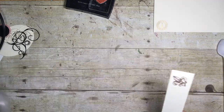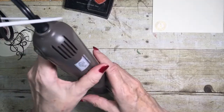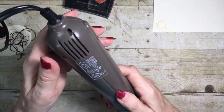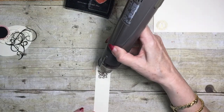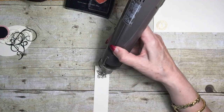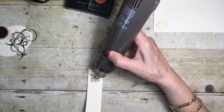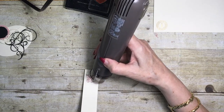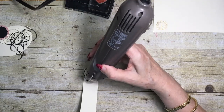And just give that another little spritz with the heat gun. And I did exactly the same way on my envelope, and also inside my card on the layer that you do your writing on. I put a little embossed piece in there. Okay.